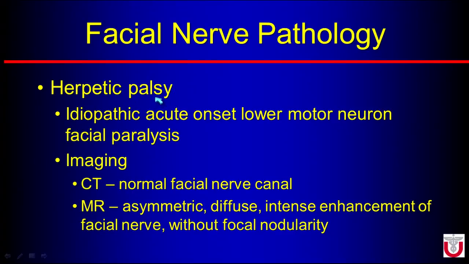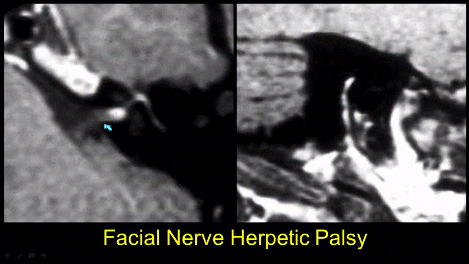So first we have a herpetic or a Bell's palsy, idiopathic acute onset lower motor neuron facial paralysis. On CT, all the osseous structures are normal, but on MR we see diffuse enhancement all the way along its course intratemporally, and we see a tuft of enhancement laterally within the internal auditory canal. So here's a case where we see nicely the labyrinthine, the geniculate ganglion, the tympanic segment, the greater superficial petrosal extending out. The posterior genu and the descending mastoid segment are all avidly enhancing on this post-contrasted MR. And here's kind of a tuft of enhancement laterally within the IAC. Not a focal ball like a vestibular schwannoma in the IAC, just this vague tuft of enhancement.